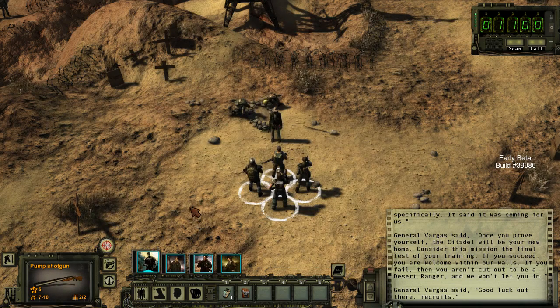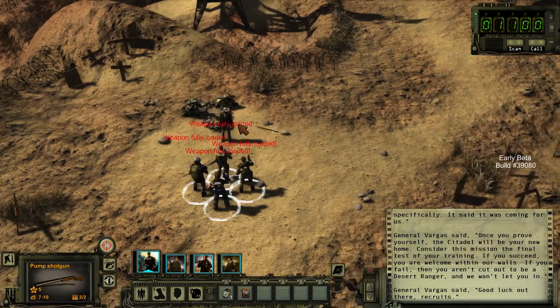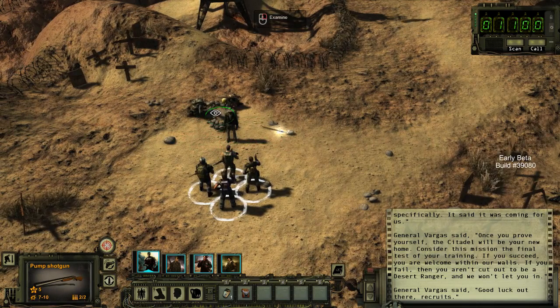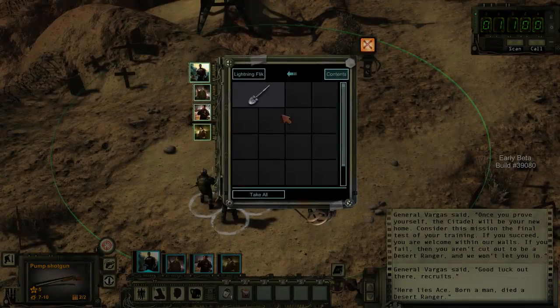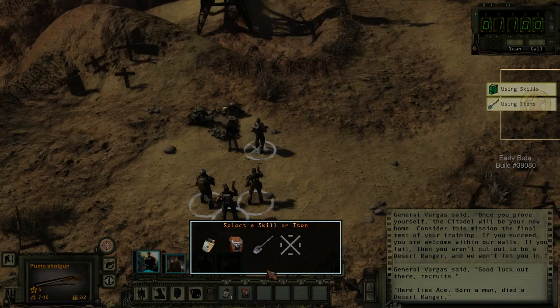Okay. So we can start moving here, playing as myself. We're all reloaded. Yep. So we can speak to General Vargas to get some more information. We can also examine Ace's grave here. Here lies Ace, born a man, died a desert ranger. We're also going to pick up the spade here. We're going to take it, and then I can add that to my hotbar.